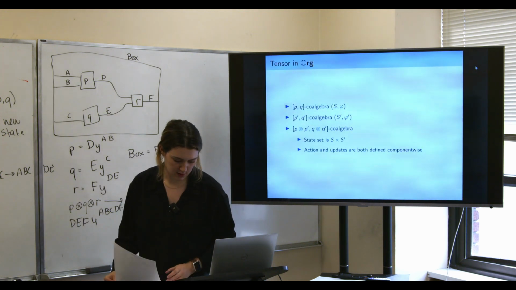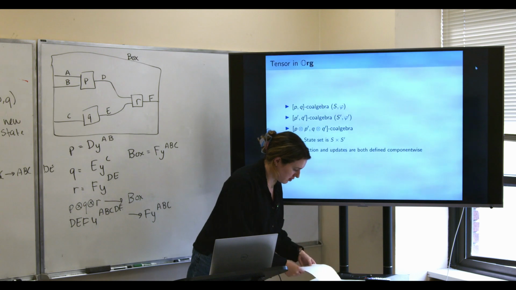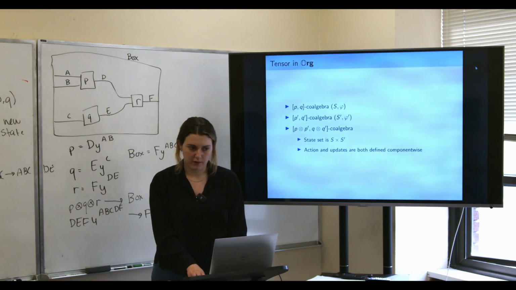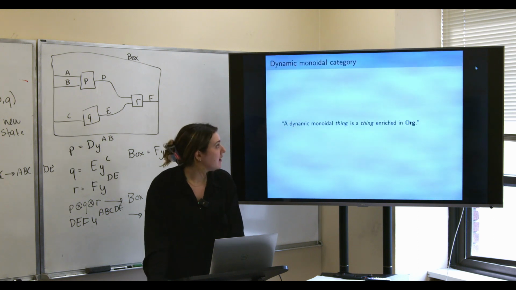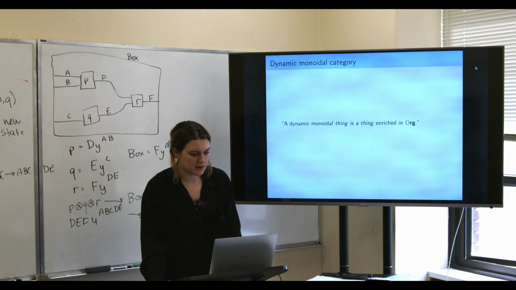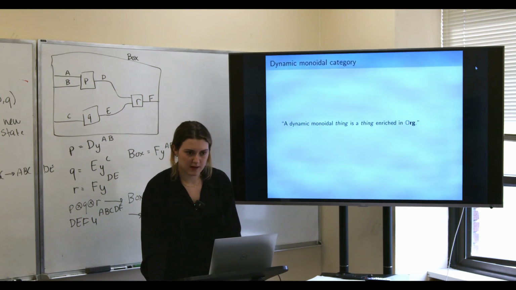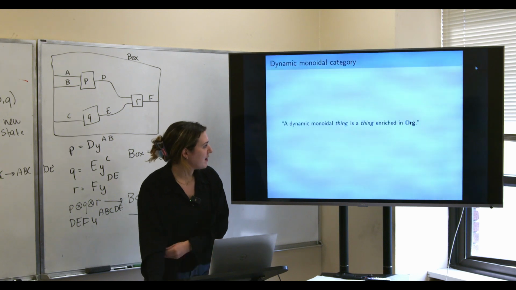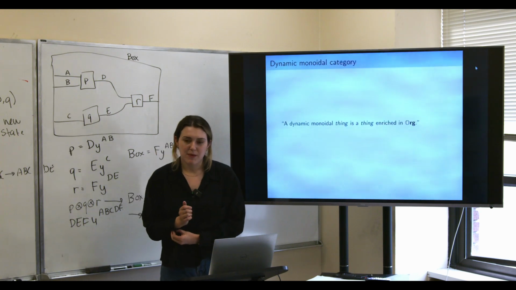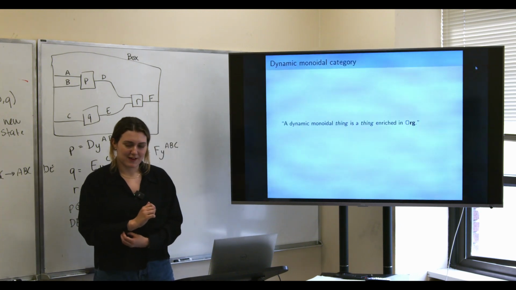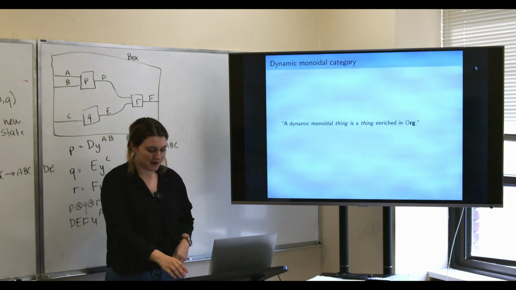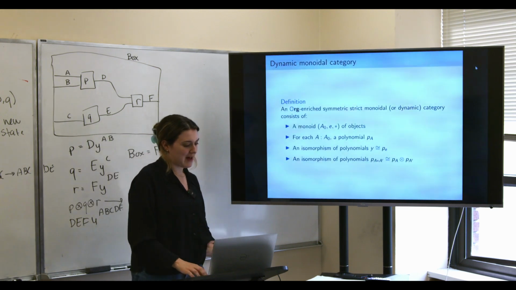Okay. So that's Org, and that's the category that we're going to be enriching over. And in the paper that David wrote with Brandon Shapiro about dynamic operads, dynamic categories, they say that a dynamic thing is a thing enriched in Org. I might have added in the word monoidal because I had it on the brain, which is the perspective that we take.